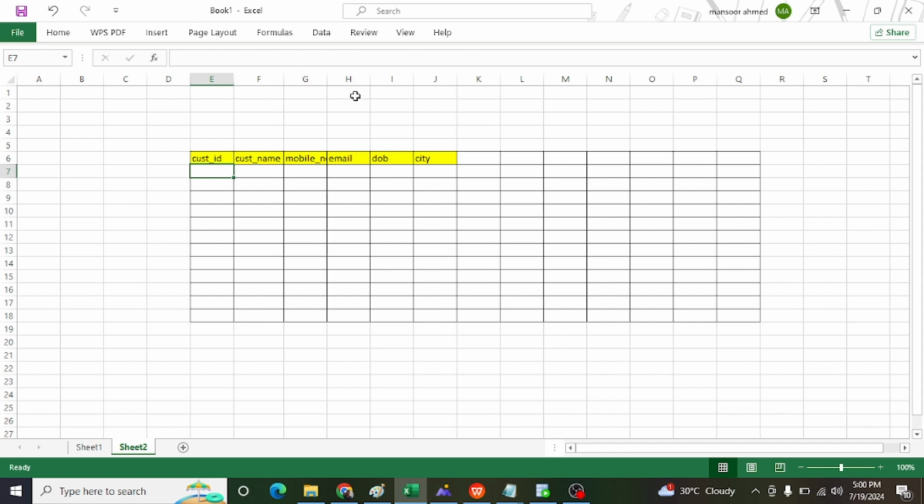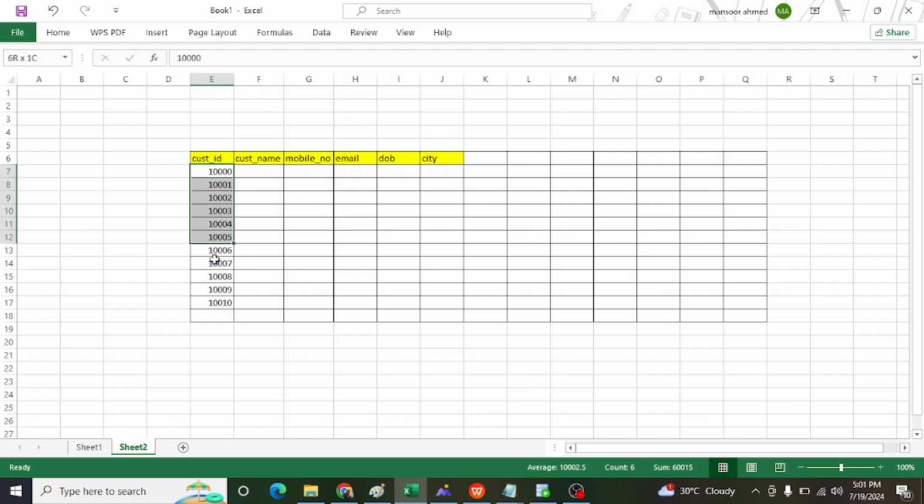So some details will be generated. Each and every customer we are going to start with a 5 digit ID like this, or 6 digit ID, 8 digit ID, which is nothing but a sequence of numbers. This will be inserted using a sequence generator. Each and every record we insert, this will be generated automatically by the sequence generator, but other details we need to get.